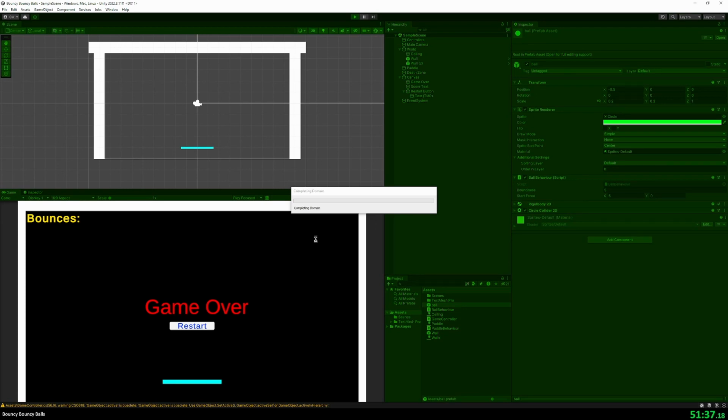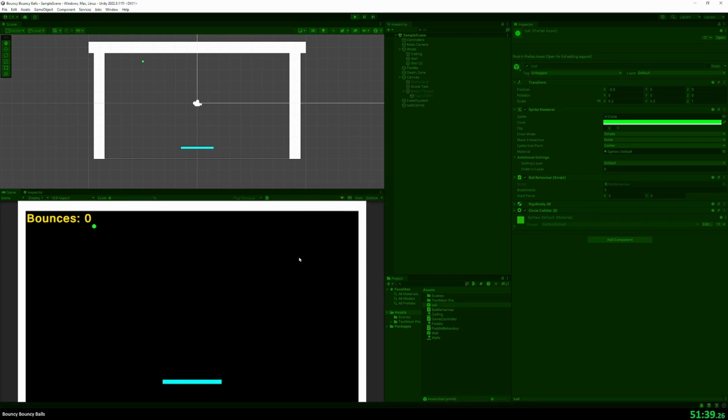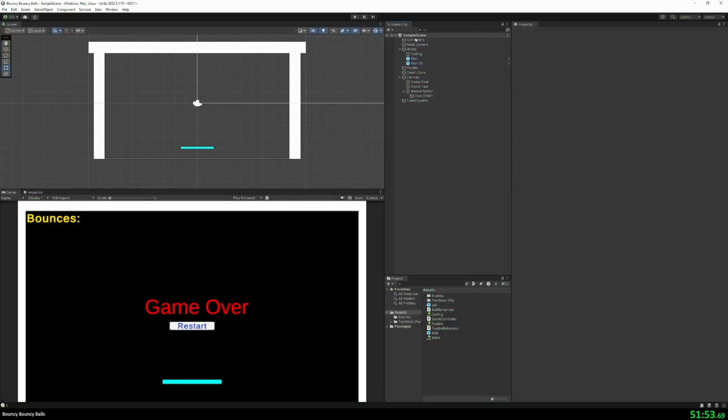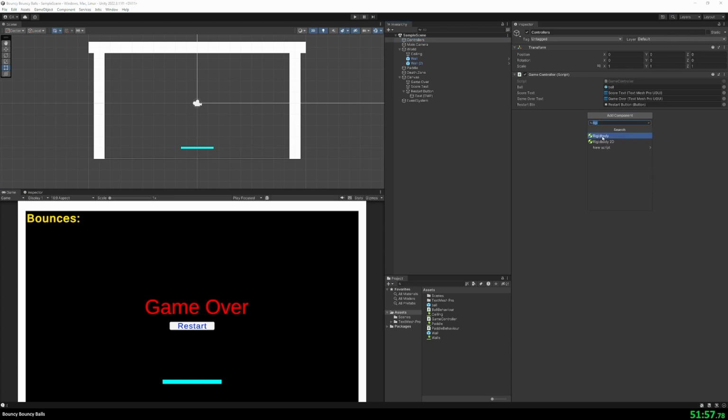So let's see, does this work? Bouncy, bouncy, bouncy, bouncy, let it fall. Then restart. Hey, it do. Okay, cool. That's good enough for now. So let's make... oh Jesus, I just accidentally hit the height adjustment on my chair.